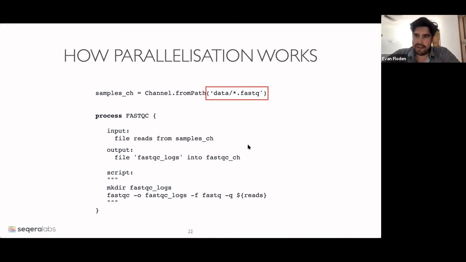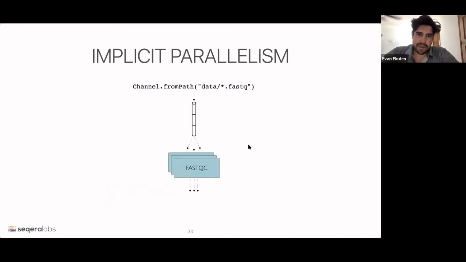Okay, there's another visualization of that, just showing you that you get what we call the fastQC process, and then as many tasks of fastQC. So you have a process, which is the definition of what we're going to run, and then the tasks themselves are the different versions of it, the different iterations as they go.